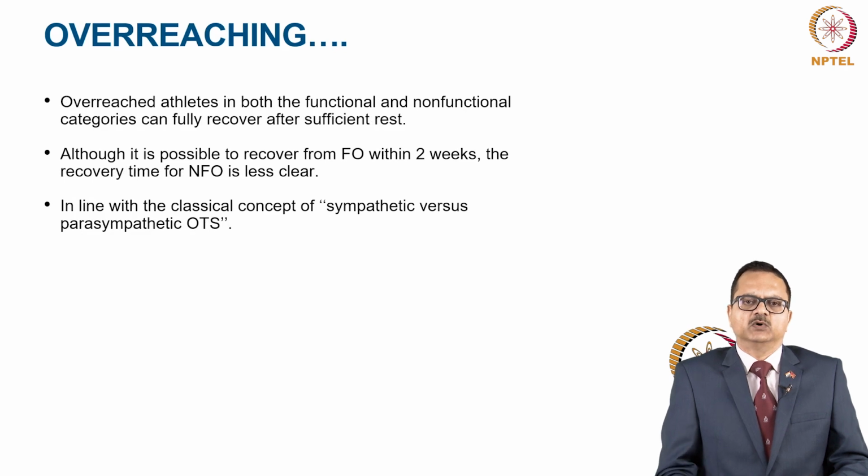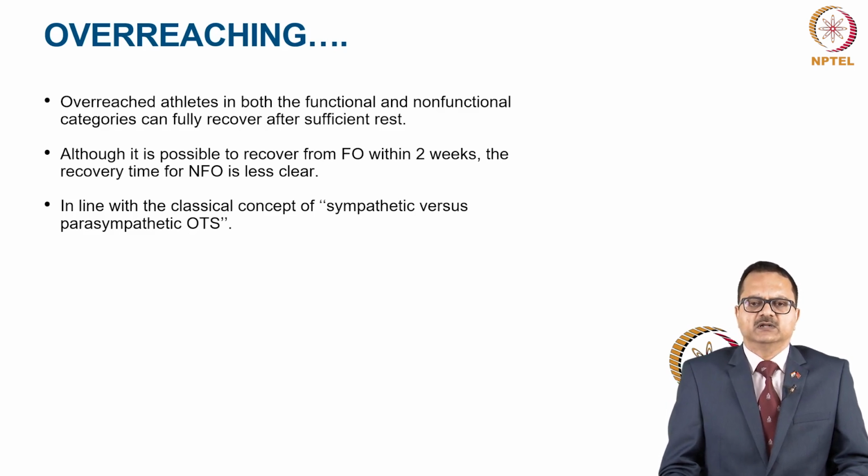Overreached athletes in both the functional and non-functional categories can fully recover after sufficient rest. Although it is possible to recover from functional overreaching within 2 weeks, the recovery time for non-functional overreaching is less clear. And this is in line with the classical concept of sympathetic versus parasympathetic overtraining syndrome. There was a concept earlier about sympathetic and parasympathetic overtraining syndrome, which is no longer in vogue nowadays.